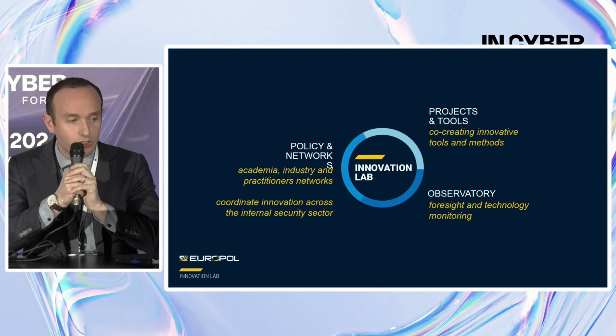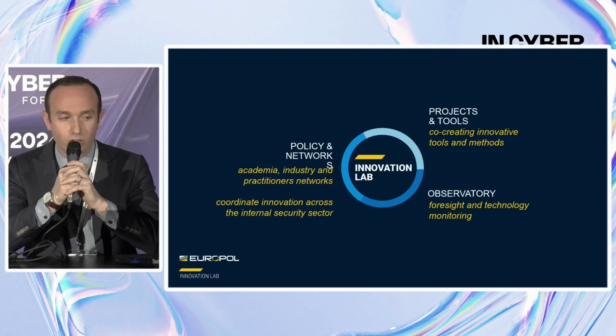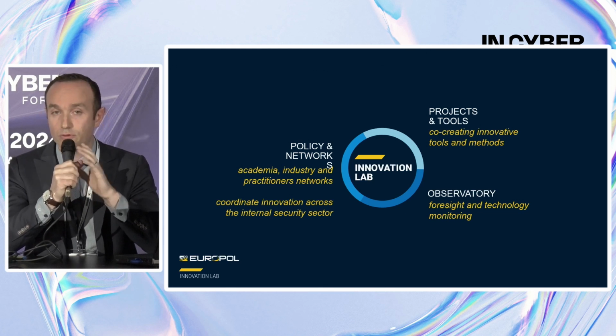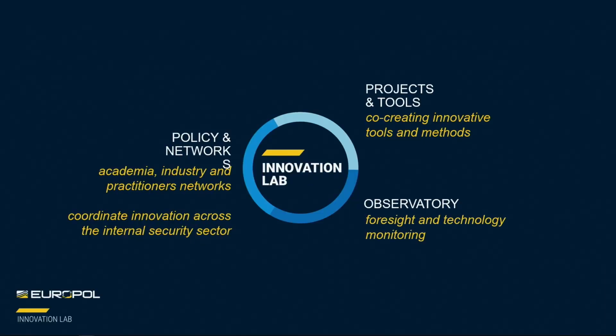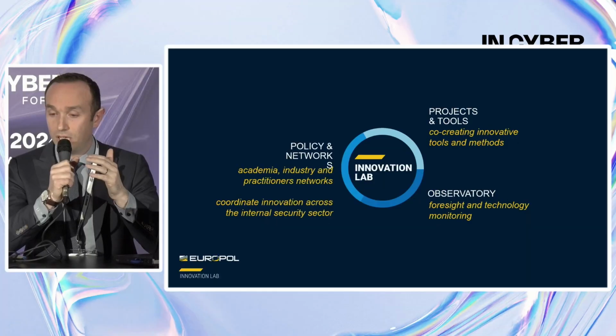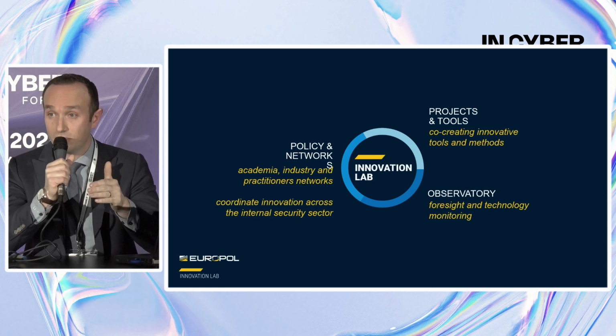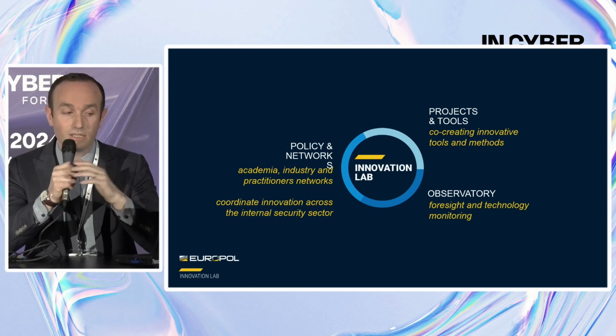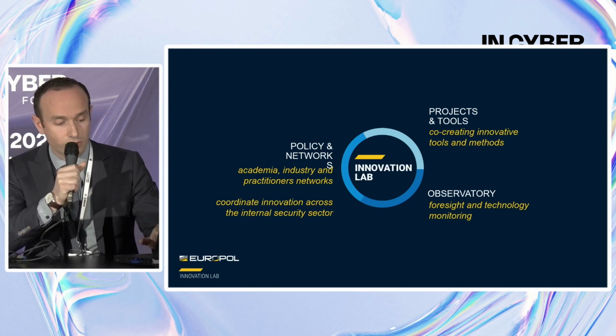Quickly on the organization, we have 3 different offices. We work on concrete projects, one which is more stakeholder management, and observatory, where we look into the future and we say, what is going to be technology in 5, 10 years? How should we prepare, when the technology is mature, to use it for our purpose, but also how criminals are going to use it, and try to think what we should do now to prevent them from using this technology in the future for bad purpose.